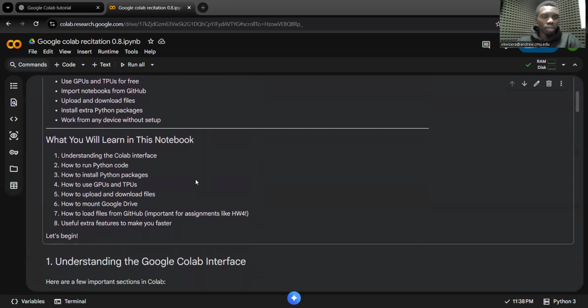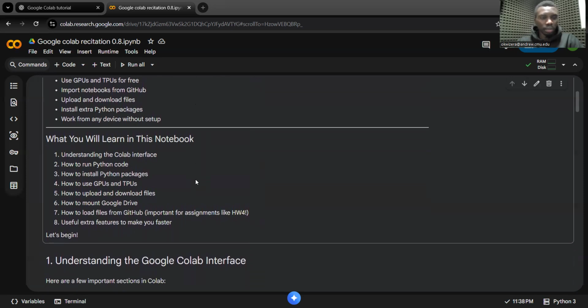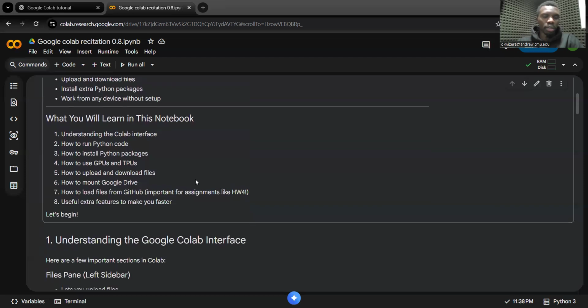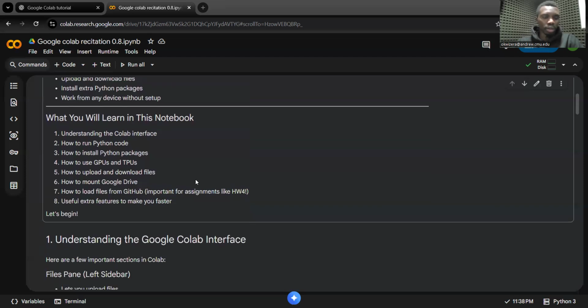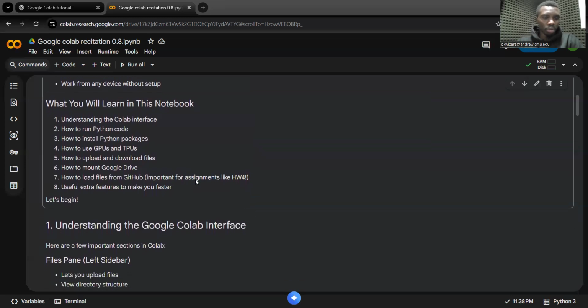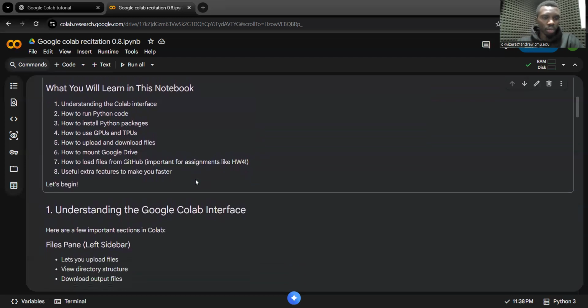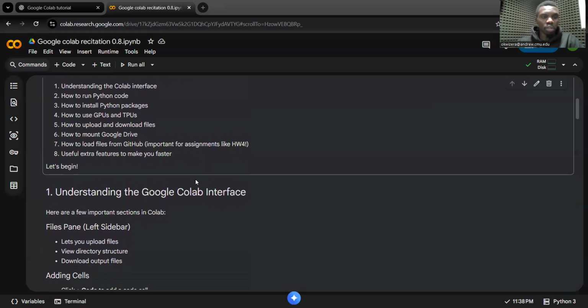By running this notebook, you will understand the Colab interface, so you will be able to explore all the interface that can be found in Google Colab, how to run Python code, how to install Python packages, how to use GPUs and TPUs, and how to upload and download files.